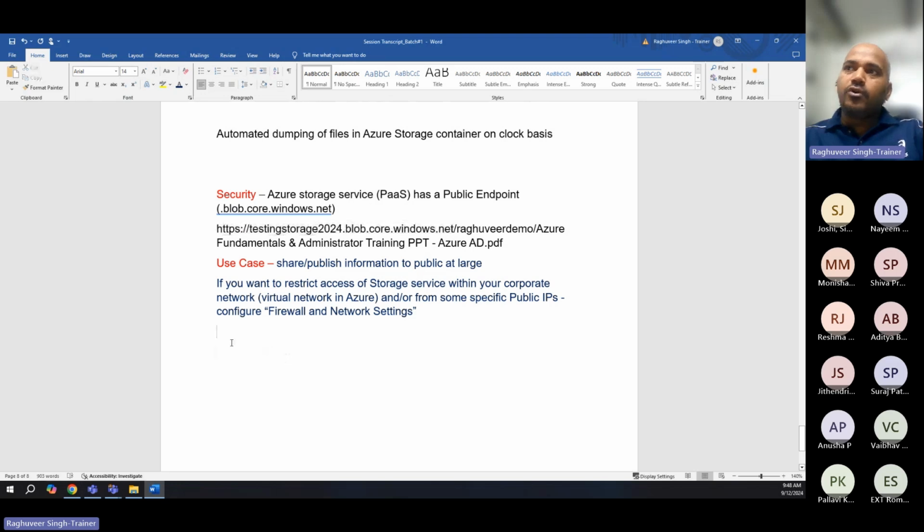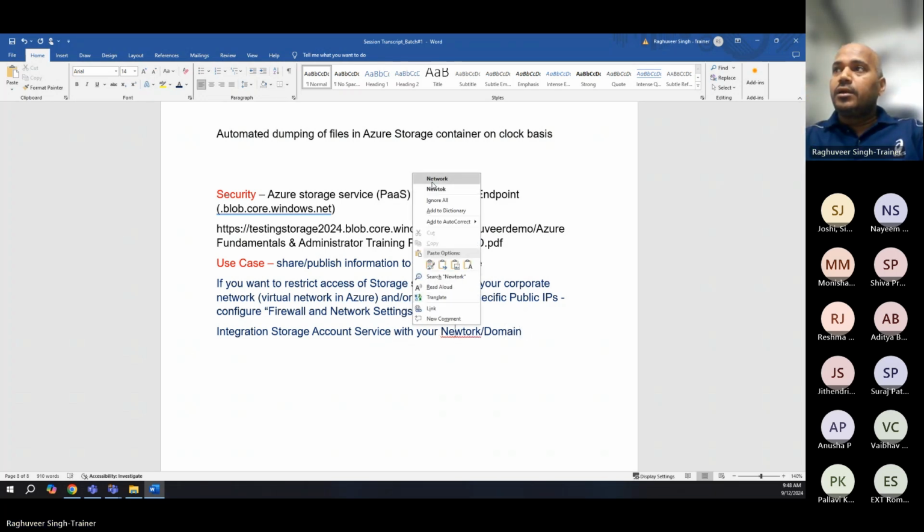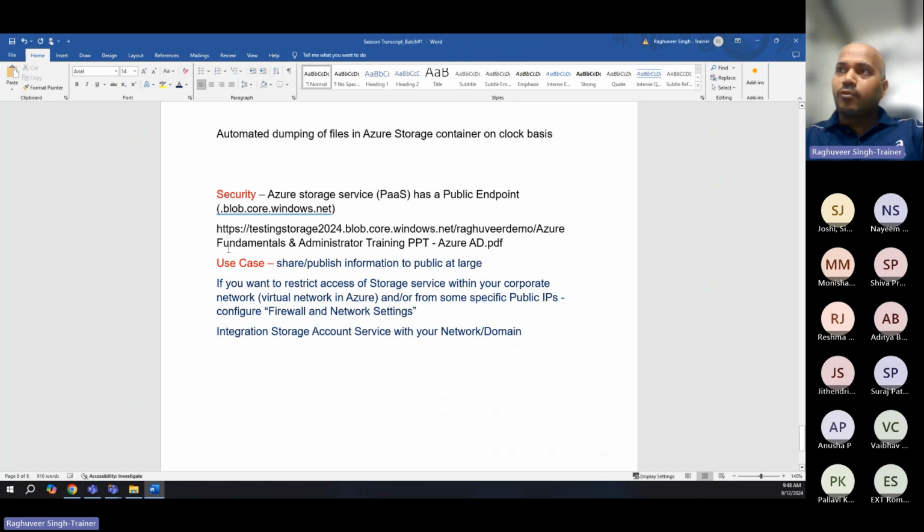However, if you want to integrate the storage account service with your network or domain, I want to disable this public endpoint of the storage account. I completely want to disable it.